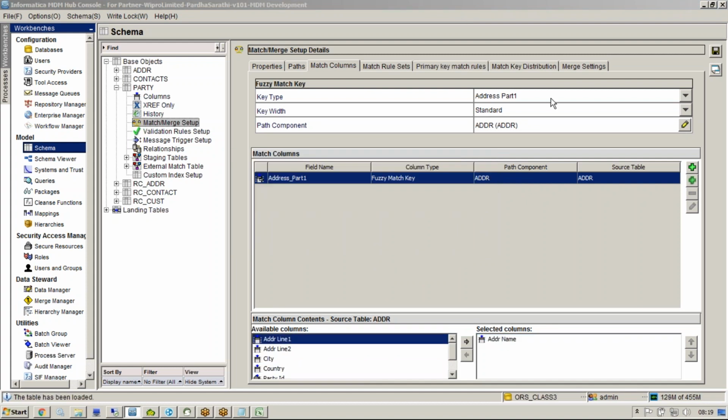Now let's try to understand. Question is, you see ADDR address name, that is ADDR underscore name. You know what is this?